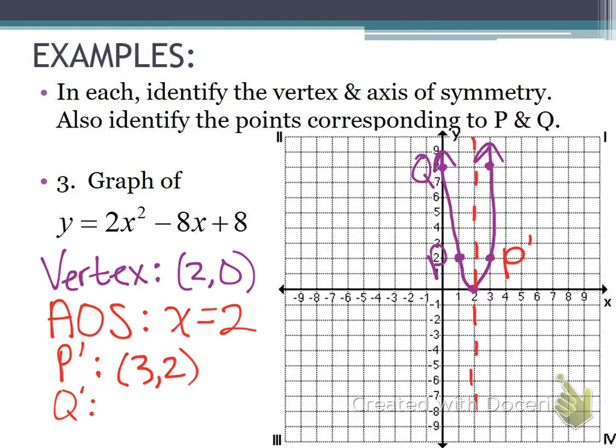All right, we're asked to do the same thing with point Q. So where is Q prime? Oh, I lied to you. That's why this looked wrong. It shouldn't be at 3, 8. It should be over one more space. No wonder that looked so off. All right, so it should be over. If Q is 2 away from our axis of symmetry, then Q prime should be 2 away. So if I go 2 more, what's it really at? 4, 8. That's why that looked so funny.